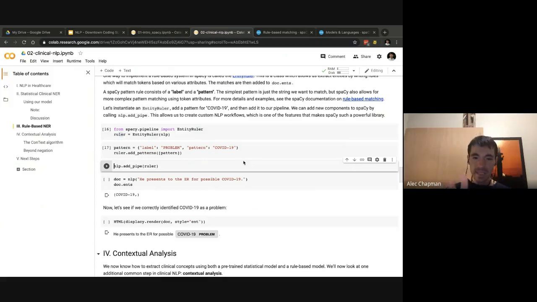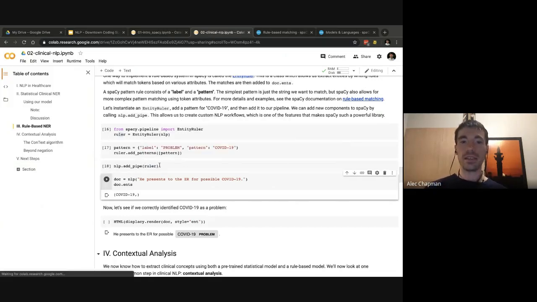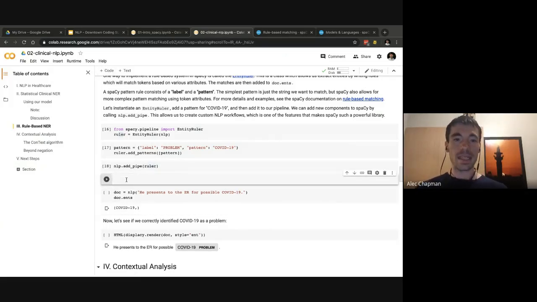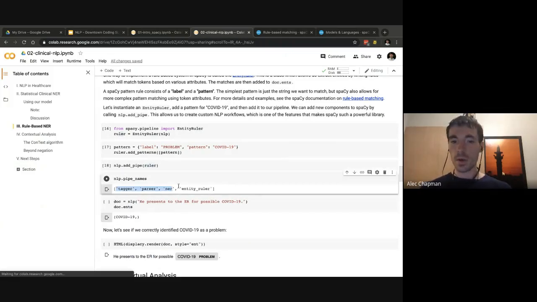Then this one line of code is one of the really, really powerful things about spaCy: you can take this new component and just add it to your NLP like this. So we say nlp.add_pipe, and then if we look at the pipe names again, you can see all the components that we had before plus this new one.